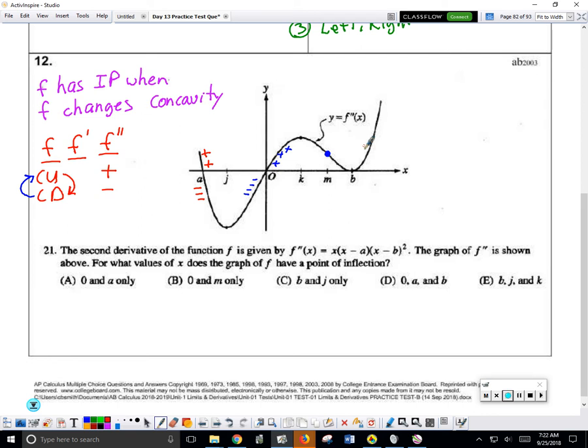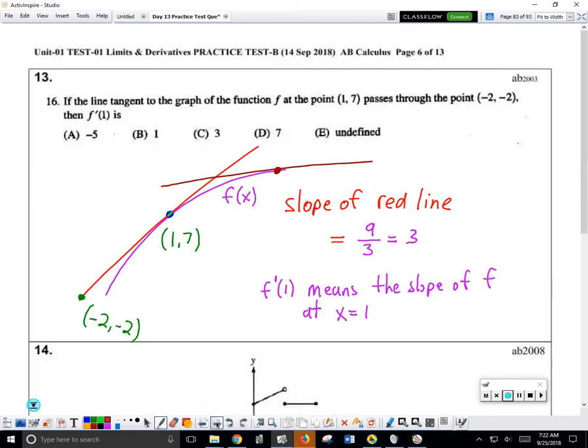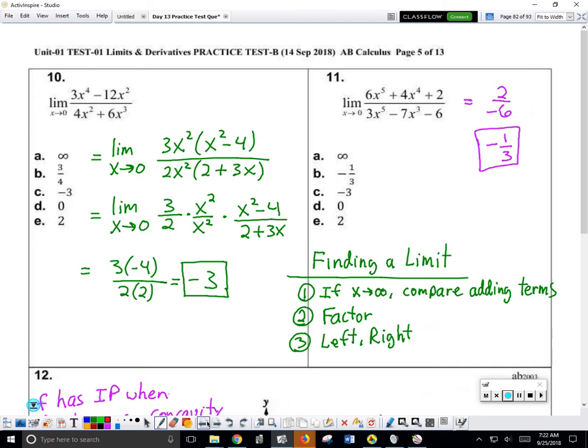So if it was an F graph and it never actually went to the negative values, or went below the x-axis, but it still had concavities, that would... Let me say it back to you, Cami, to make sure I'm answering your question. So you're saying, what if I have a graph of f that looks something like this, perhaps?